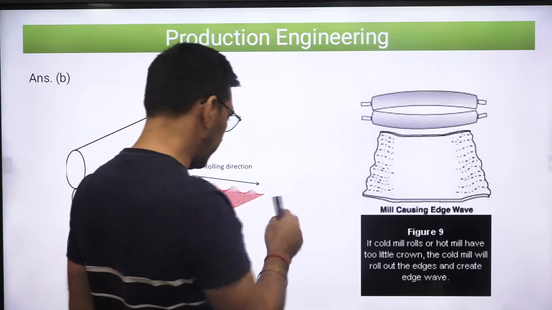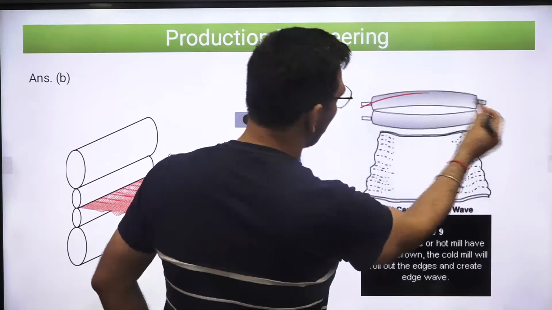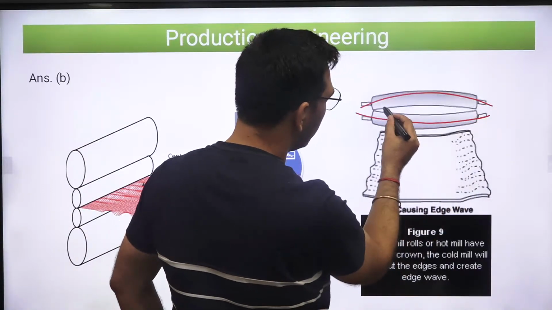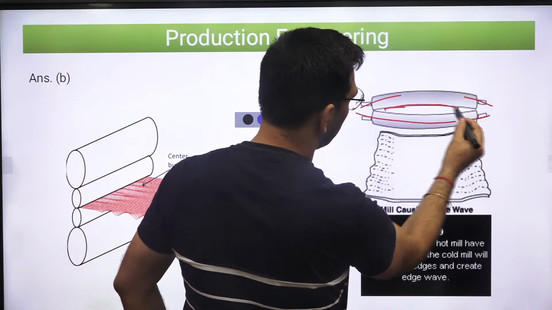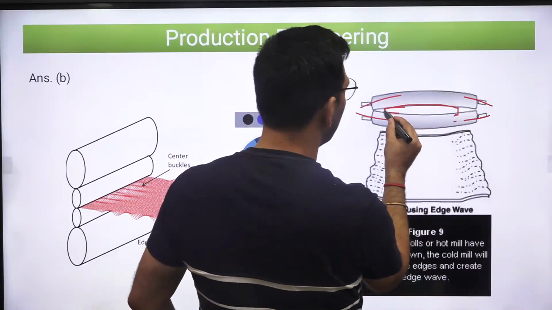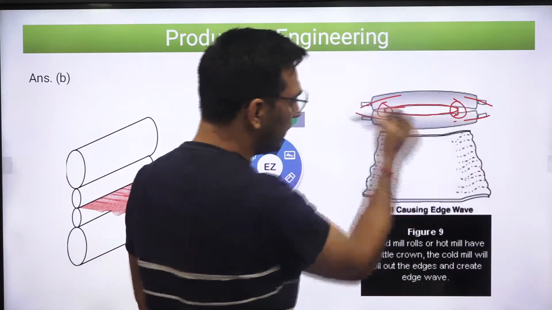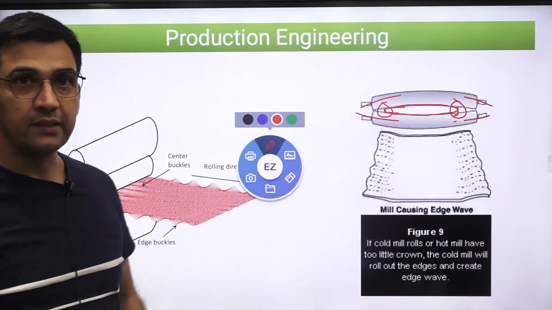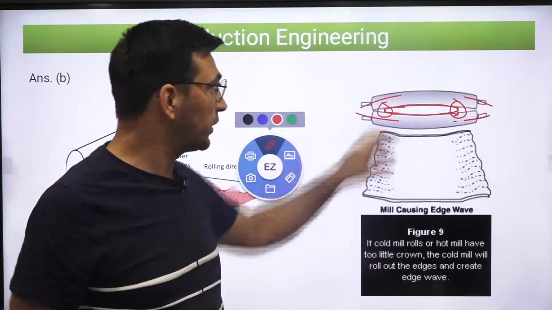If you have a look over here, the same thing has been shown to you. So if it bends this way on the bearing, then the sheet which is coming out over here doesn't have uniform thickness throughout. So in that case, these areas at the end are being compressed more compared to the middle portion.